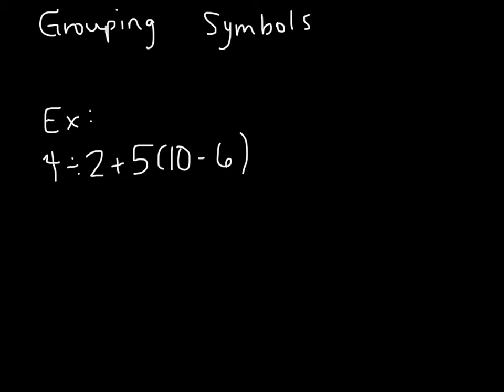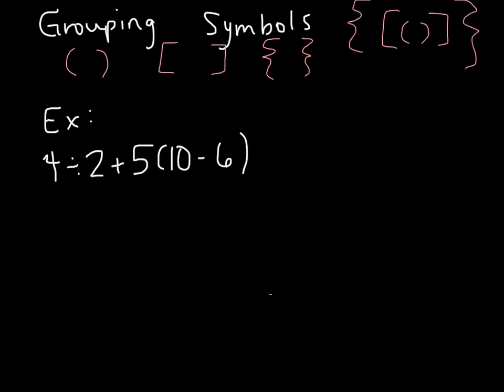Now let's talk about our grouping symbols for a minute. We usually see parentheses, but we also see brackets, and we also see these things called braces. Parentheses are the ones that start on the very inside. Brackets would come on the outside. They mean the same thing. If we need another set of parentheses, we don't put two sets of parentheses. We put a set of brackets around something else. And then if I need an even bigger grouping symbol, I can put something around it called braces. In my order of operations, I work from the inside out. So I would start with the parentheses, then do the brackets, and then the braces.